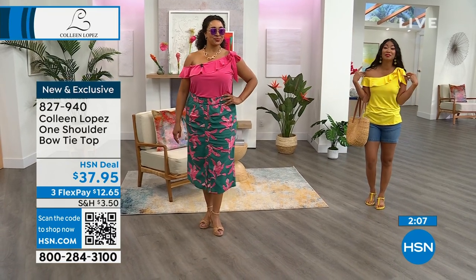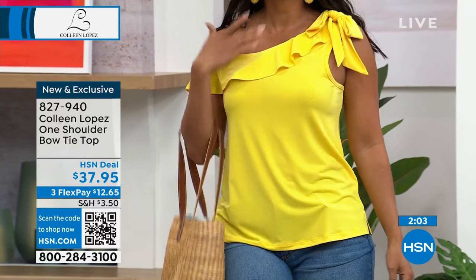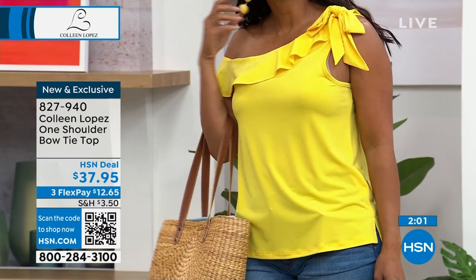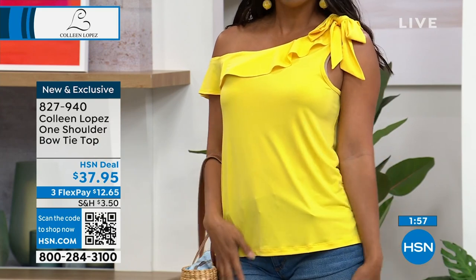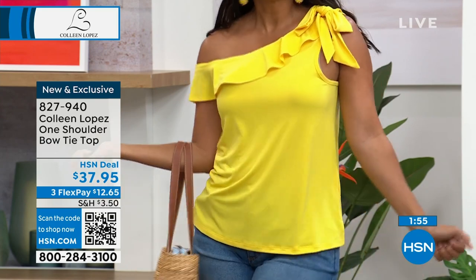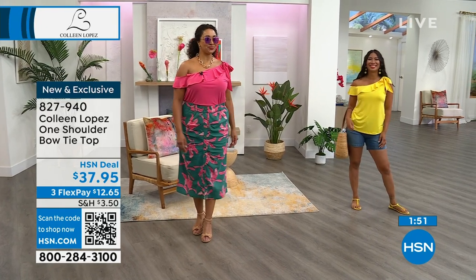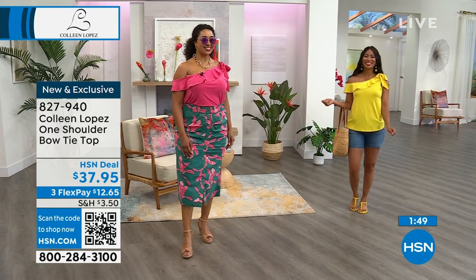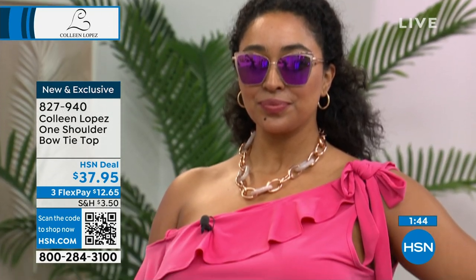I would definitely wear this outfit that Jerry put together going off to a beach or having brunch with the girls. I love all the accessories that really add to the top — so you're like a fashionista in a very cute top. Exactly. You have your little flat sandals and a playful little top, you throw on your shorts, you're ready to go.